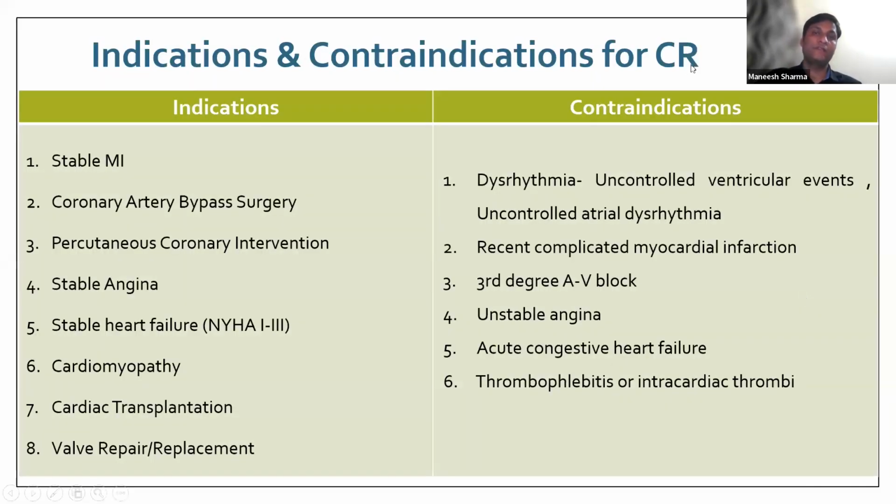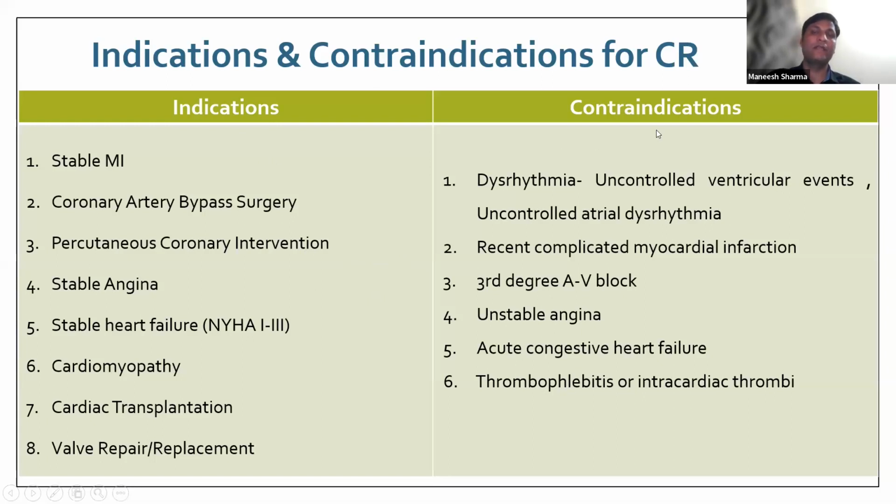Okay, if we talk about the indications and contraindications of CR, once the patient is enrolled into the CR program, initially such patients are reviewed by the cardiologist, and there are certain conditions and parameters which need to be seen by the cardiologist. Then only the patient is enrolled in the CR program. So first is stable MI. A patient having non-ST segment elevation MI can be easily enrolled in the CR program. Then if the patient has undergone coronary artery bypass surgery or percutaneous coronary intervention, or has stable angina, stable heart failure, cardiomyopathy, cardiac transplantation, or valve repair and replacement surgeries, such patients can be easily enrolled in the cardiac rehabilitation program.